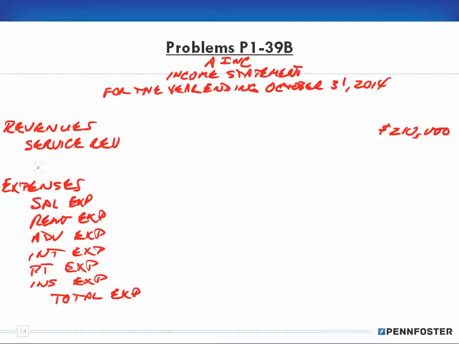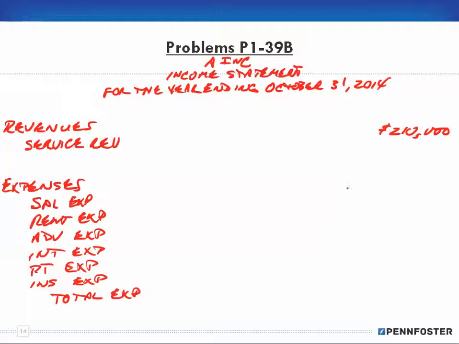Okay, so notice I indented here and I indented here. The thought just occurred to me that I'm indenting here. Notice that when I'm going to work through, I'm doing the same thing. I have here and then I indent. Well, I'm going to put the numbers here, and my indentation is my total. You see the relationship there? So maybe that's a little visual for you to be able to keep that in mind. Okay, so I have my total expenses, right?